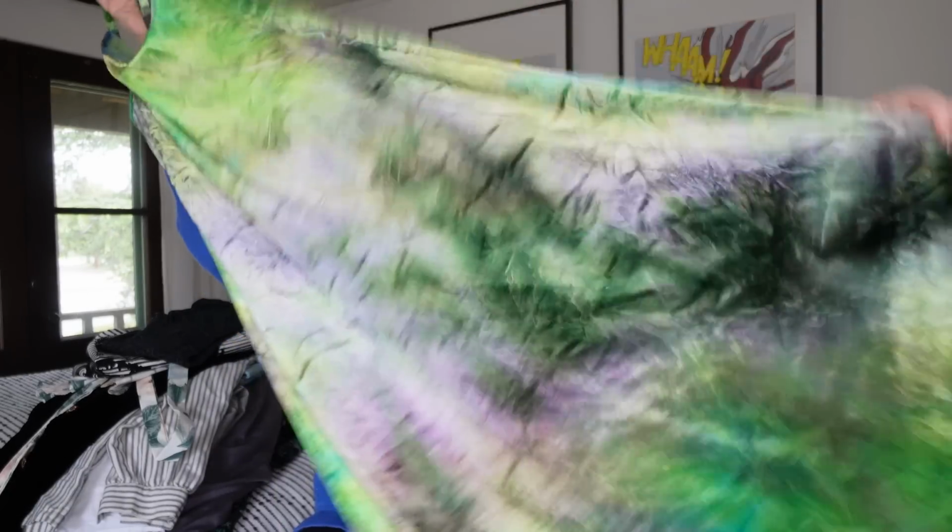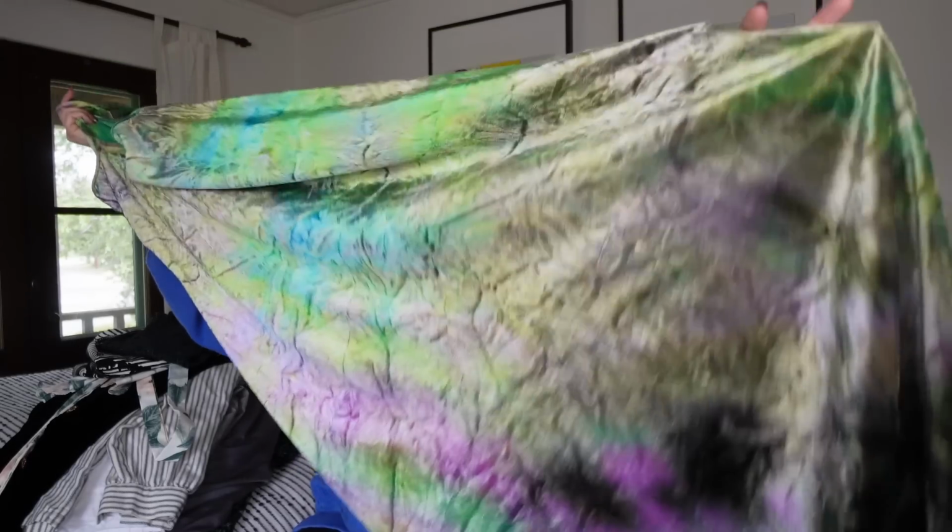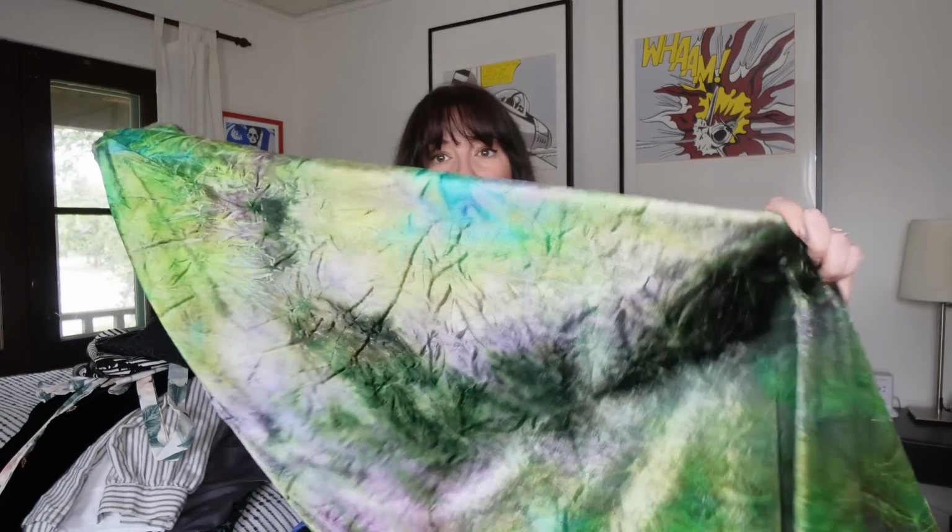It's in flawless condition. This will still sell really quickly. This color is still pretty popular. And just everything about it, the length, the fact that it's tie-dye, the bright green, the spaghetti strap, the fact that it looks so 90s. I'll probably get $40, $45 on this, and I have no doubt that this will sell really quickly. You guys are getting a lot of sheen on this because of the light, but it's not quite as light as it looks in the camera. It's a little bit darker, but it's freaking fabulous. You know I love my vintage Express. I love it, and it sells so well for me.